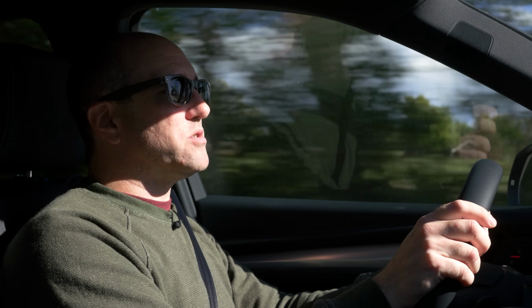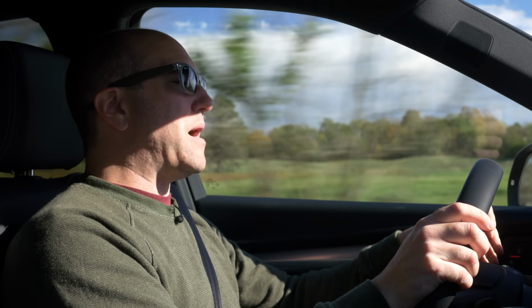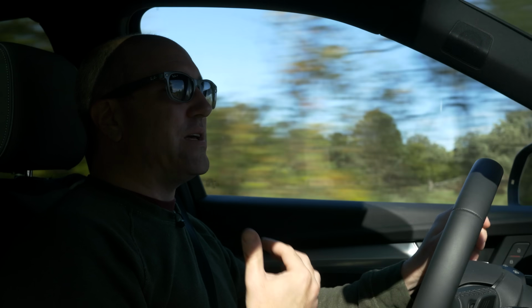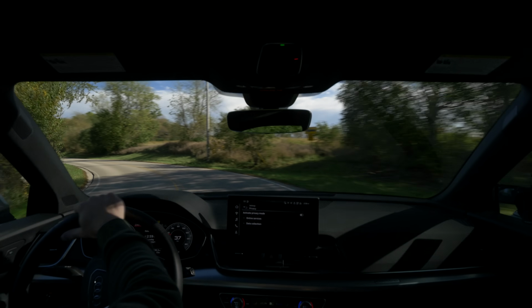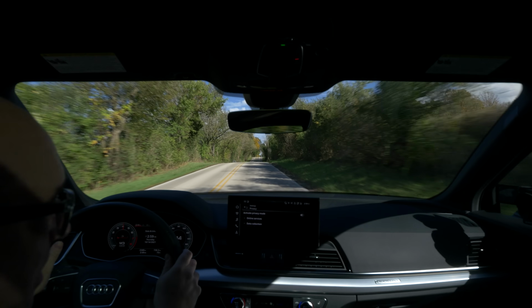And with the sport package, there's a ton of grip in this thing, and you could do things that you probably wouldn't normally do. I mean, like just stupid stuff like that, where you would have to make an instant maneuver. Some of its competitors, like the more front-wheel drive biased all-wheel drive systems, would just plow right off the road. This is able to sort it out and then send enough power to the rear end to keep you going.